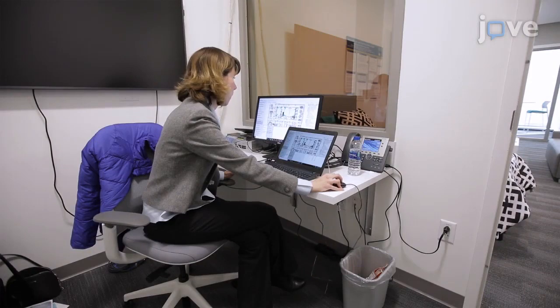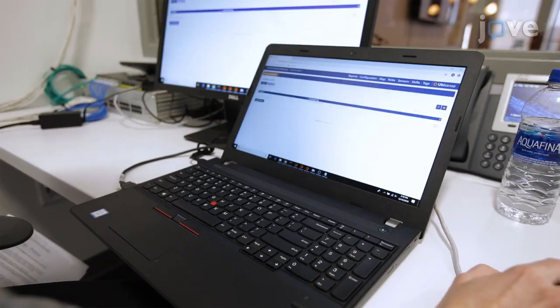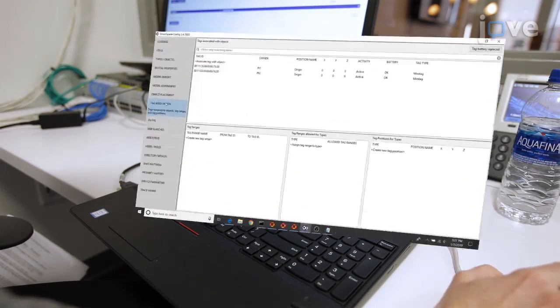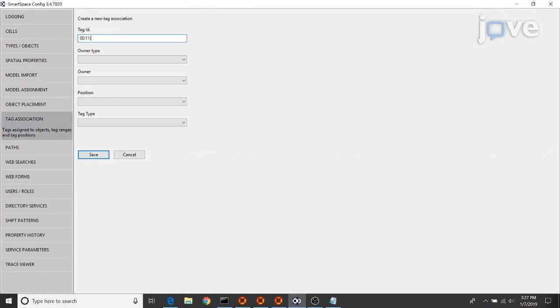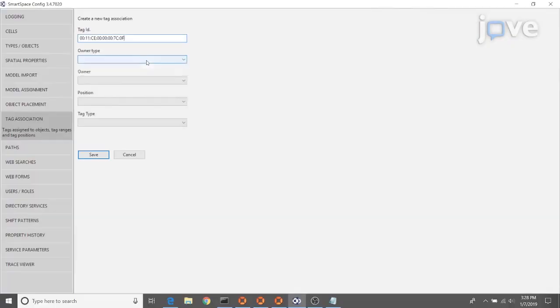Before assigning a tag to a resident, open the Tag Association tab in the Real-Time Locating System Graphic User Interface and assign a unique patient ID number to each consenting ambulatory or foot-propelled resident at random. Use the number provided on each tag to link a tag with each patient ID for wireless tracking, leaving the tag positions at origin and confirming that Allow Tag Swaps is selected. Choose the type of tag, the mini tag, and click Save.